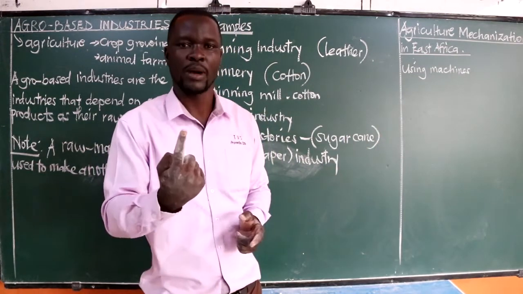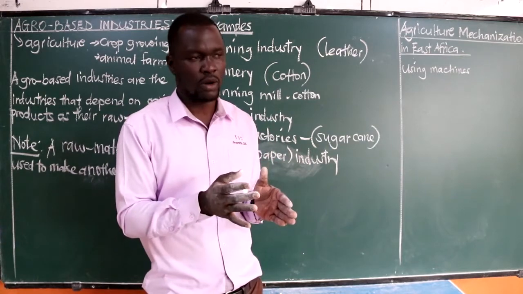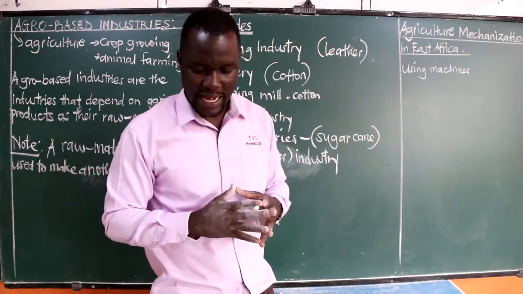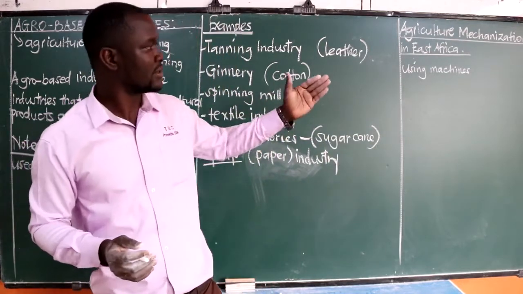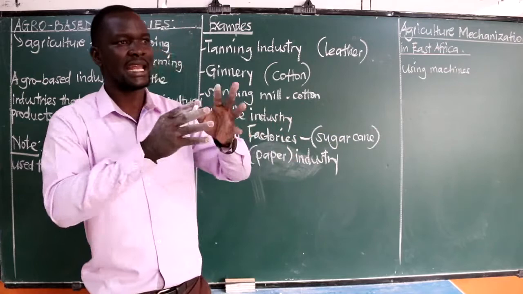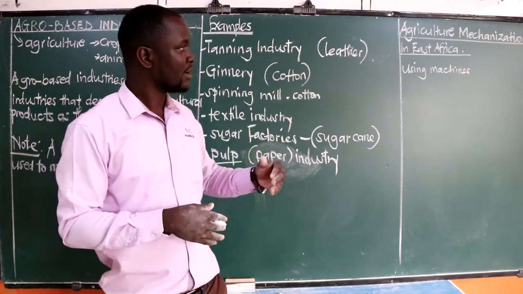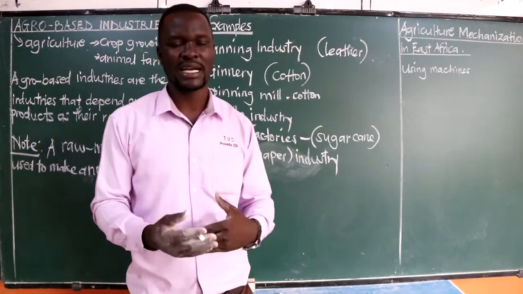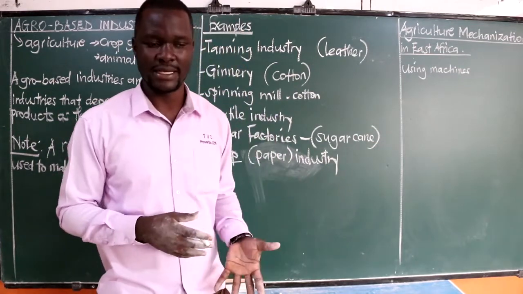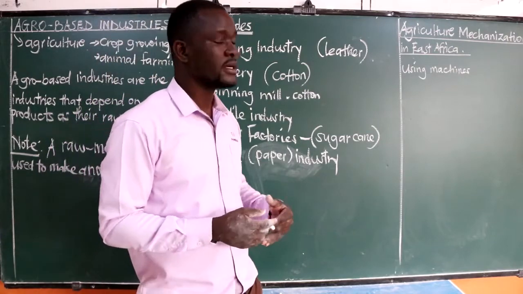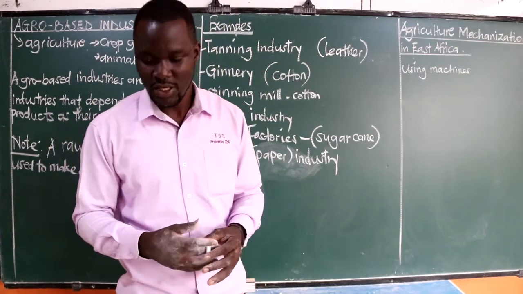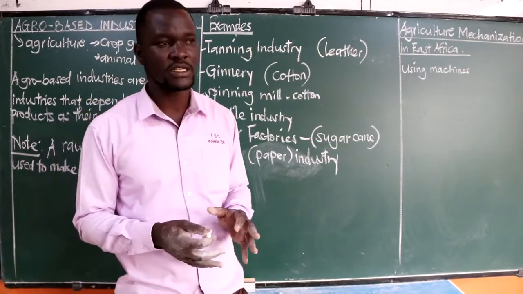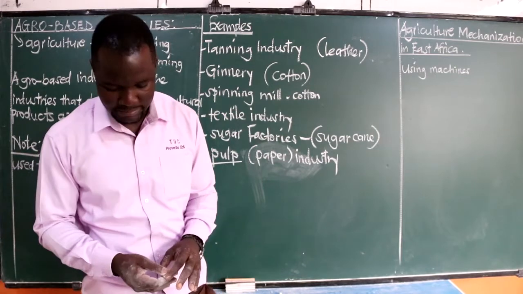One perennial crop. For example, tea as a crop. We say that you can find tea grown on a large scale. And now what happens here is these gardens or these large pieces of land are cultivated using machines. And some of these crops, even when it comes to weeding, when it comes to harvesting, they are harvested using these machines. So that is what we call agriculture mechanization, use of machines for doing agricultural work.